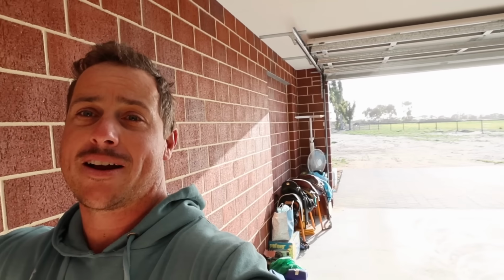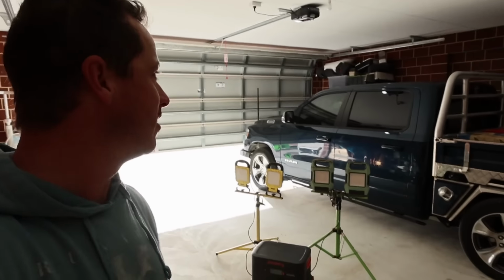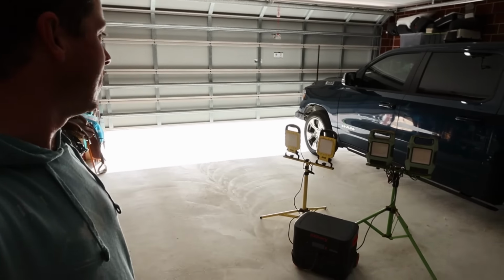Right, we don't want to have the garage light coming in. We want that closed so we can test this thing out. And we all know it's going to work. So it's going to get dark, turn those lights off. We wait for that.